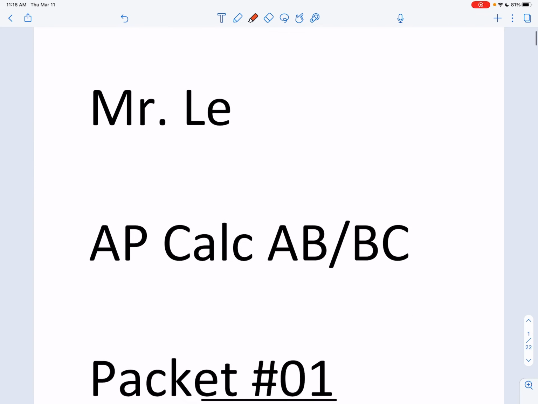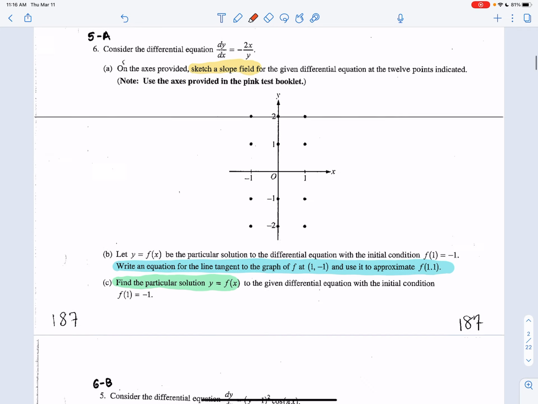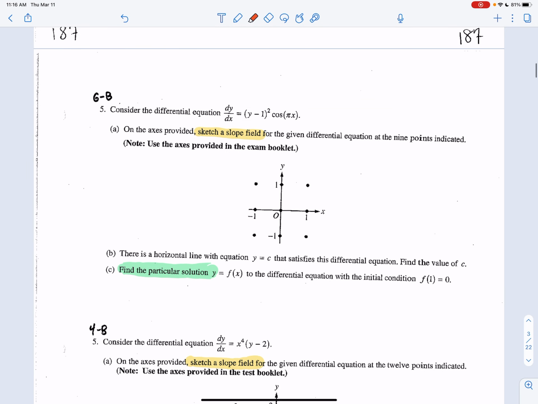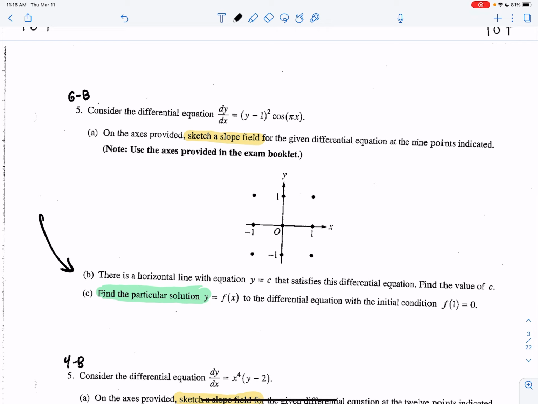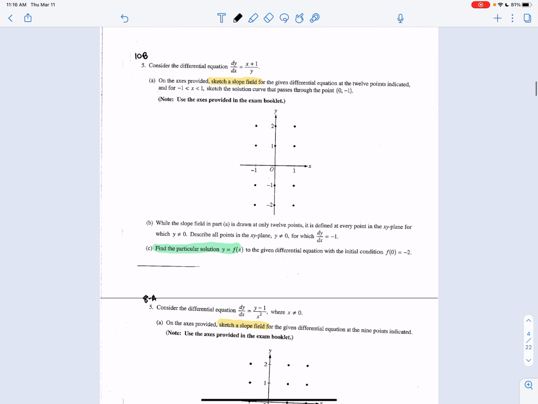So we've highlighted 4 big common trends, which looks like a lot right now, but when we actually do the problems, you're going to see how easy it is, okay? I want to note that before I end this video, there were some problems that were not highlighted. For instance, part B here in 2006, sometimes you will get outliers, okay? Some parts that don't necessarily fit under the common trend, okay? Right here too, we have another outlier. So I'm not going to go through all of it, but there will be questions that you don't highlight. And I'll talk about how we can address those questions later, okay?